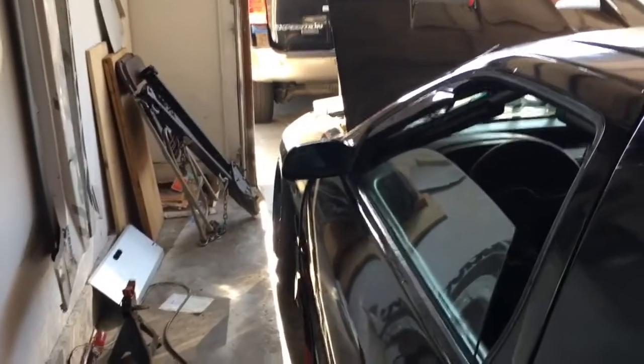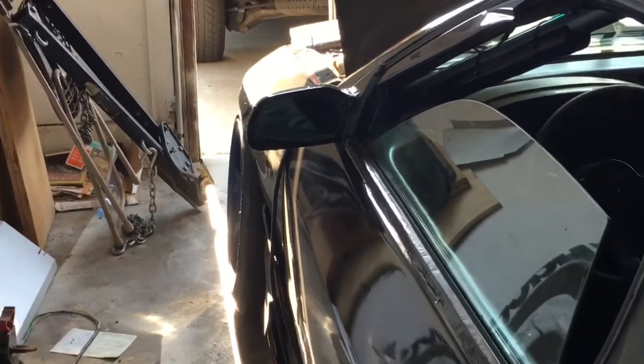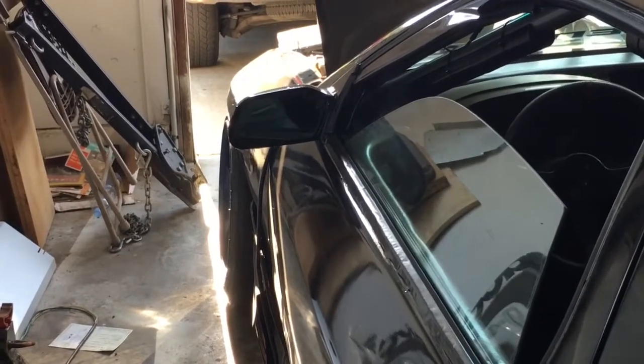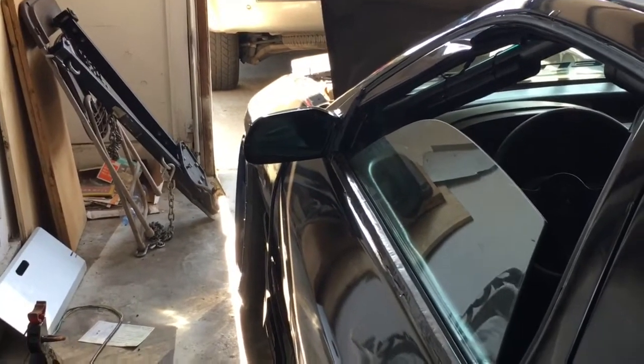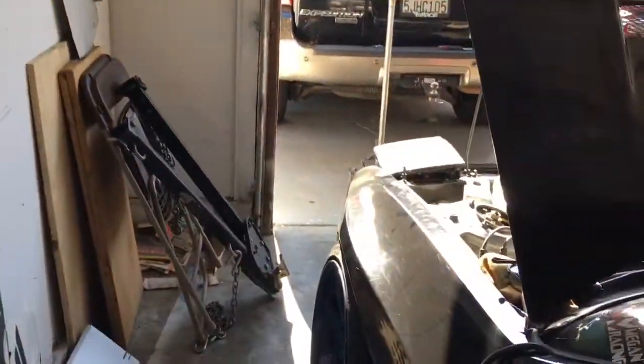When you look at it, because of how the fenders are and the side skirt, it looks like it's toed out. But I'm looking at it down the door line, because the door is the straightest part of this side, and it looks like it's zeroed, which is pretty good. Let's check the other side.